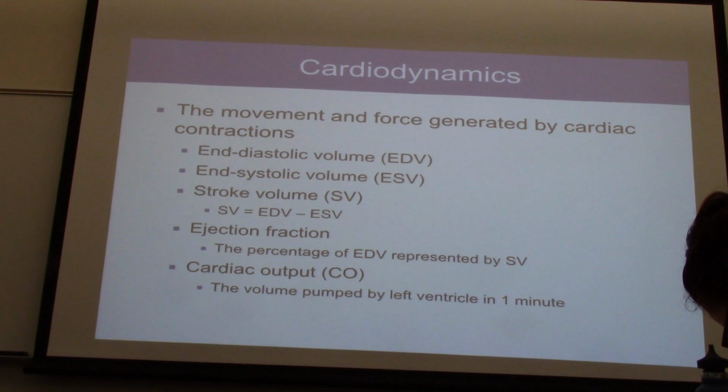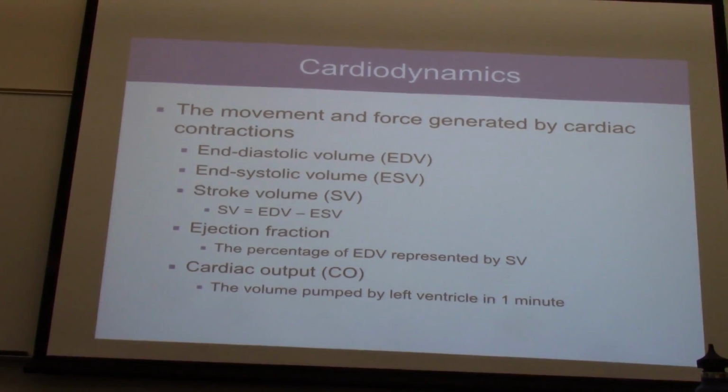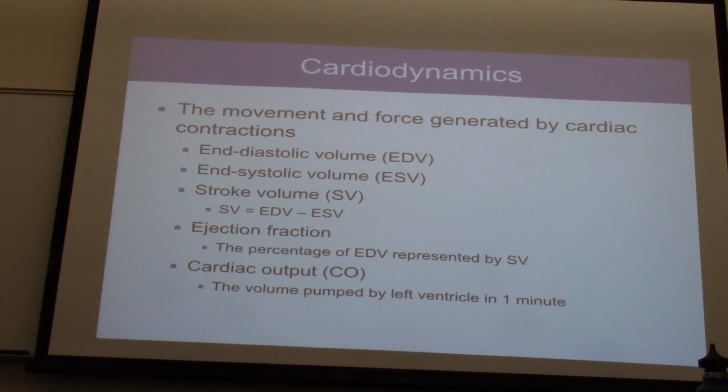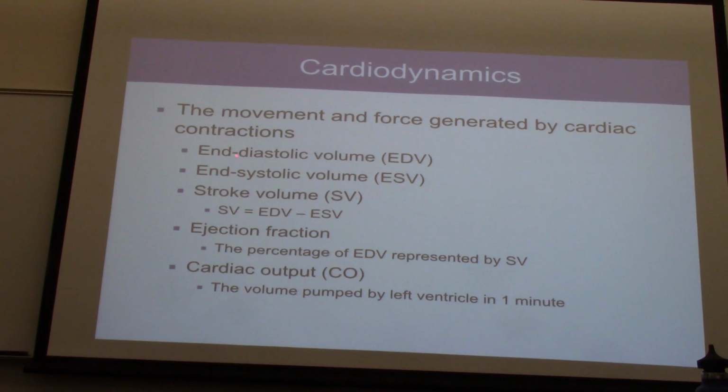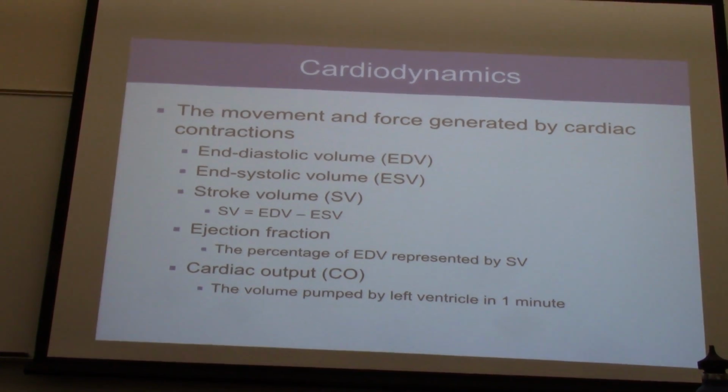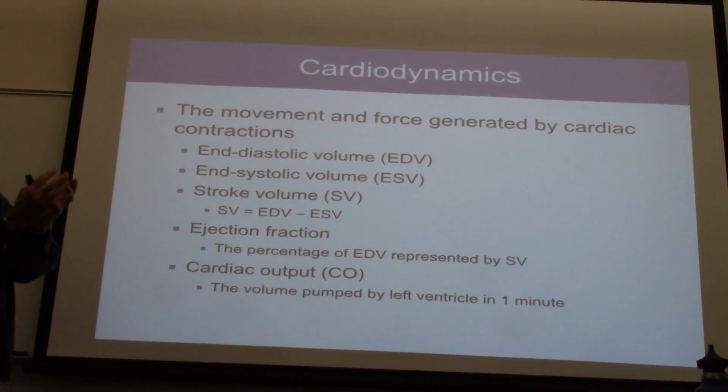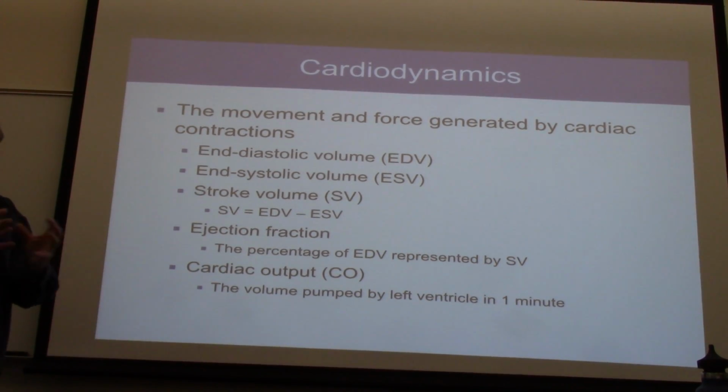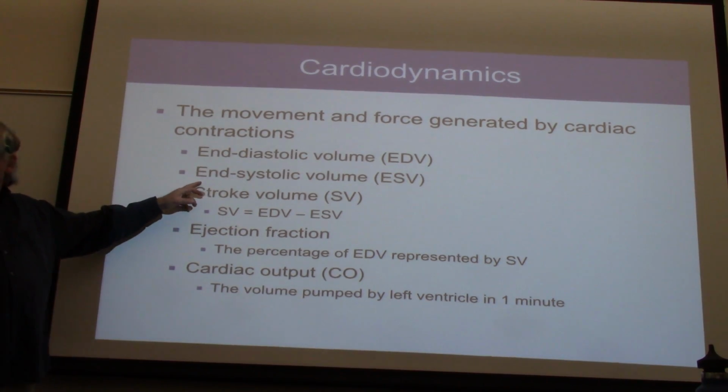Okay, so we've kind of talked about these, but let me just go over them with you again here. Because we're going to be talking about functions of the heart, how well it's actually pumping, these are the numbers, these are the things you need to know very well. In end diastolic volume, at the end of diastole, the heart has filled up as full as it's going to fill, and that's called the fullest full, or the EDV. In end systolic volume, the heart has squeezed. It's at the end of that. This is the emptiest empty.